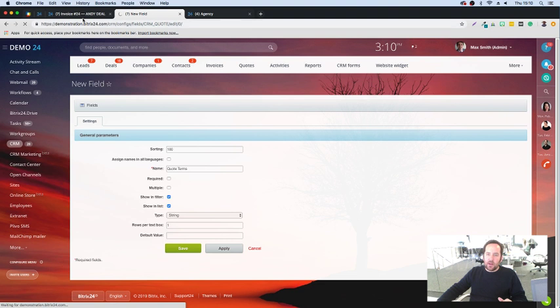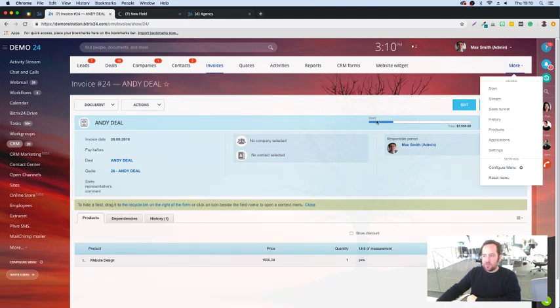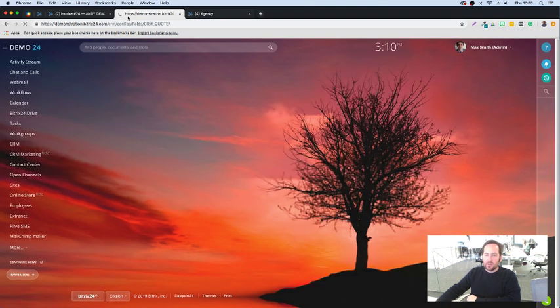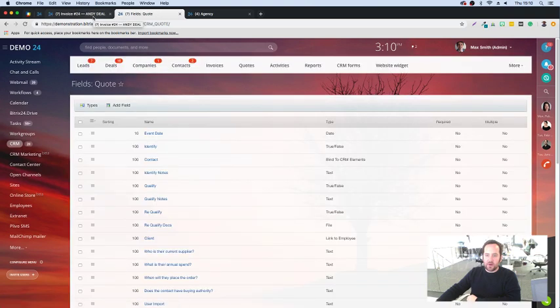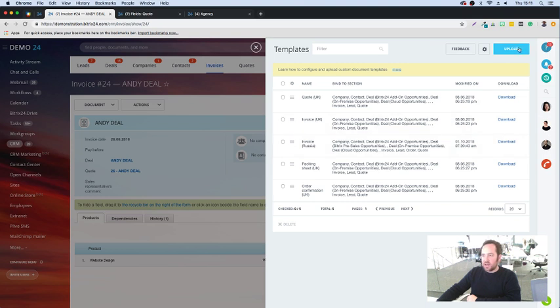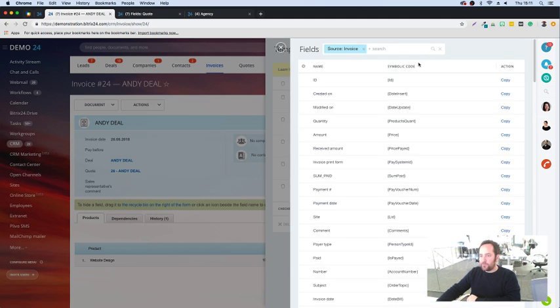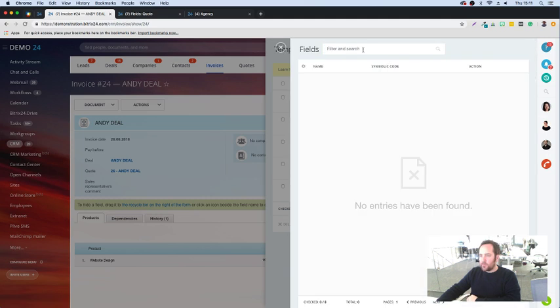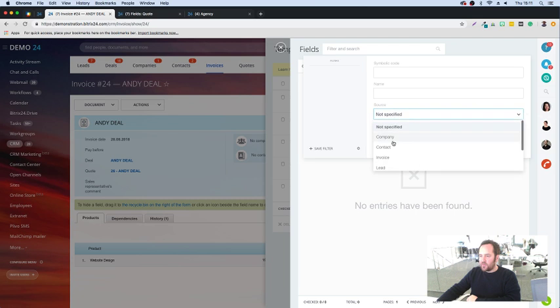And what we can do then, once that's saved, is go back to the actual document section. So I just need to make sure that that saves before I do so. And if we go into here, click on add new template and click on the little gear icon at the top, and we can click on fields, click on source.